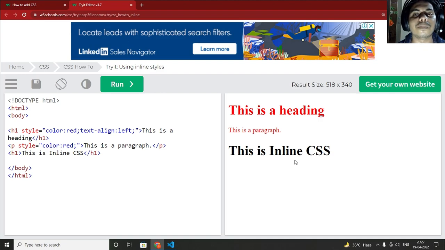It is done with the help of CSS. So this is inline CSS. Here is your heading tag, and in this line there is the style which contains all the information: how the text will look, where the text will be, and what color it is.